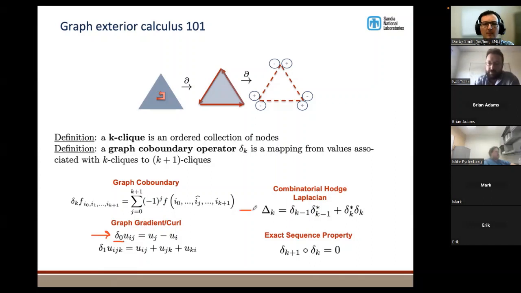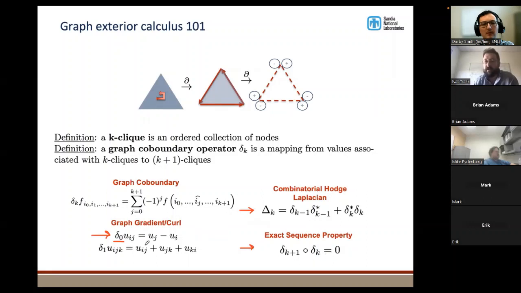And so they have some really interesting properties. They form something called a Hodge Laplacian. If you're familiar with a graph Laplacian, that's one example of a Hodge Laplacian. But these are operators that you can prove a lot about. You can prove that they're elliptic, semi-definite. You can talk about the null spaces of the operator. You get exact formulas for them. You get all these nice things to support analysis. And then you have an exact sequence property. So that's what you know, that the curl of a gradient is 0 or the divergence of a curl is equal to 0.